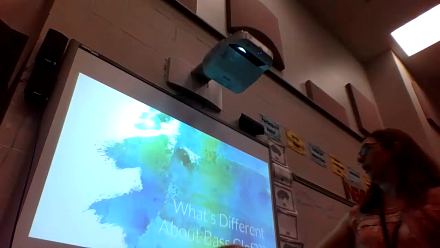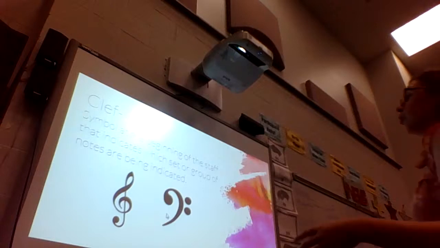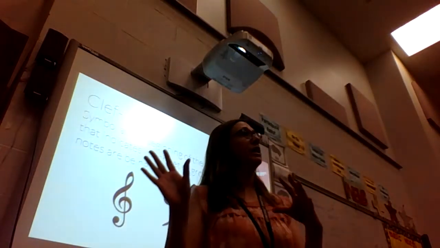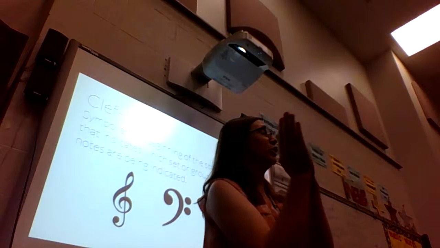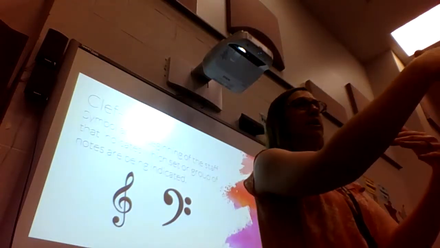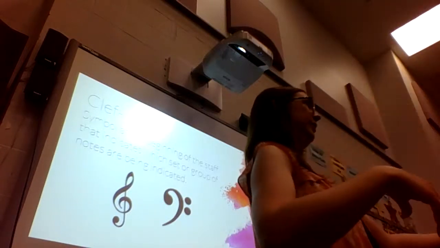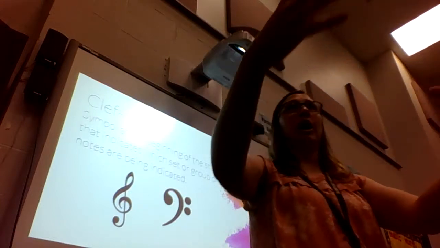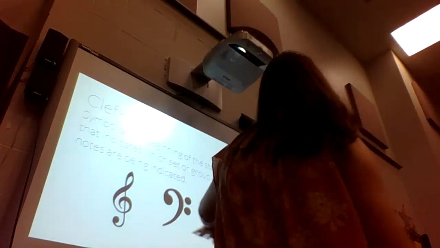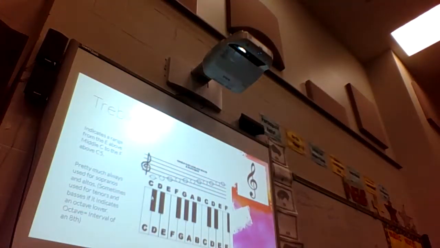Okay. So what's different about bass clef versus treble clef, right? Why do we have a whole separate thing that we have to learn how to read? All right. So remember, the clef is at the beginning of the staff, and it's going to show us which section of notes we're talking about, what's represented there. And we already talked about treble clef, like treble in your car stereo is higher than bass. So the treble clef represents a higher set of notes than the bass clef, right? Treble clef, bass clef. So reviewing from last week, right? There's my treble clef range.